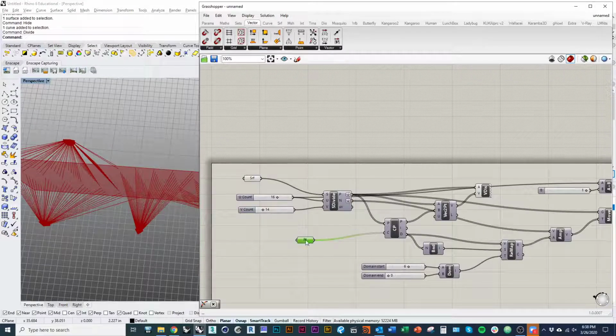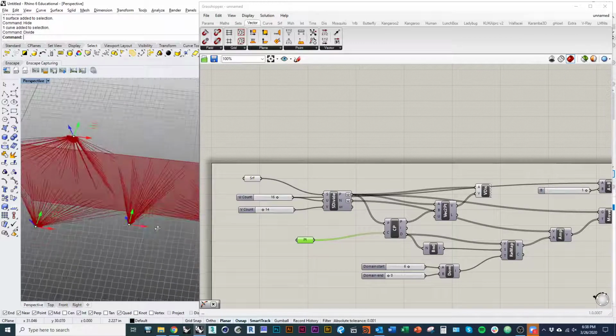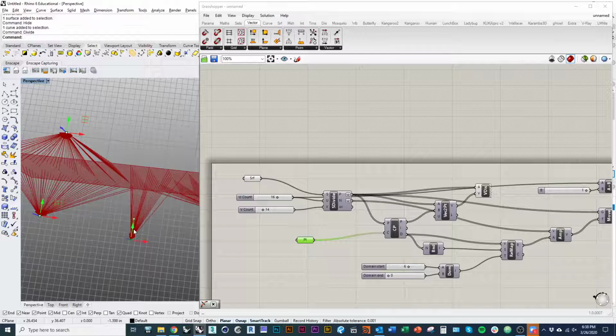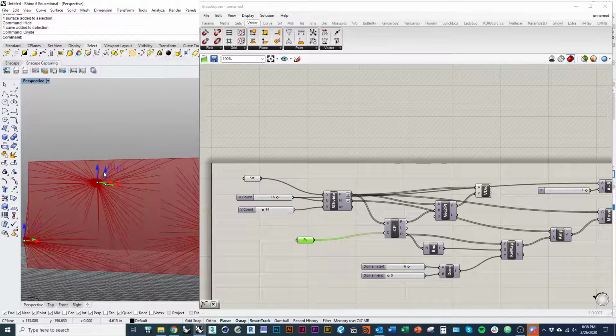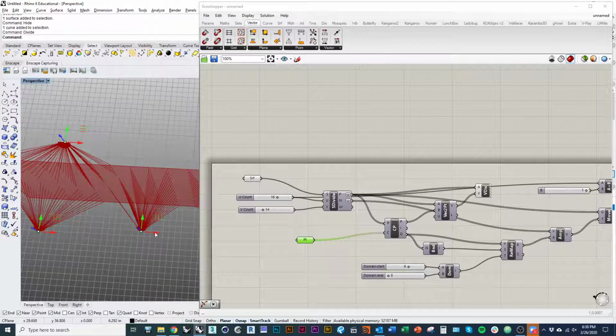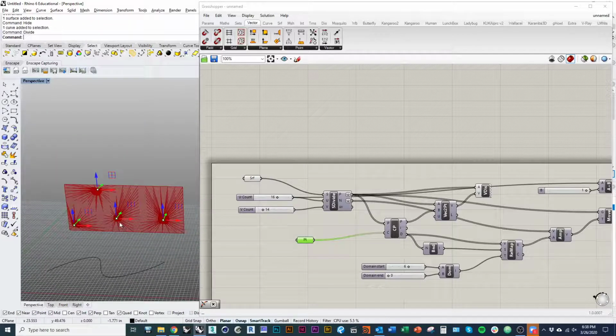So if I were to give you this, we'll move the attractors. So you can see as I move this guy out, fewer points are being attracted to it, and it's changing the direction that those points are going to move, the ones that are attracted. Just like that.